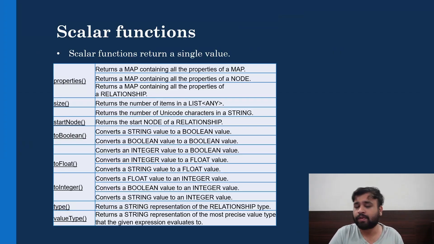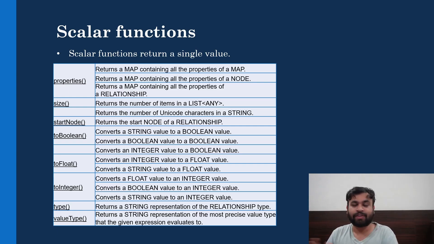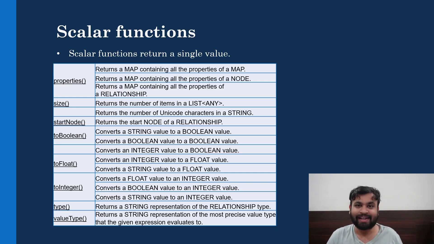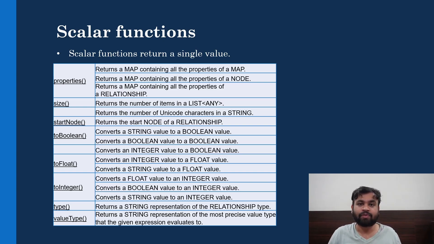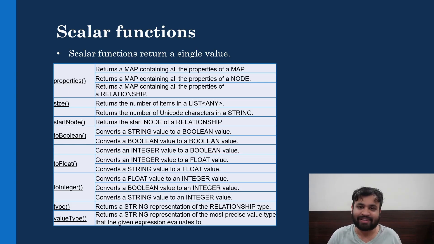Finally, the valueType function, introduced in the newer version of Neo4j, returns the most precise value type that a given expression evaluates to. For example, if you have an integer value, it returns 'INTEGER NOT NULL', meaning the value is an integer and not null. It works similarly for boolean, timestamp, and other types. As an exercise, try using valueType effectively in your own analytics queries. I hope you understood scalar functions and how to use them effectively. That's it for today — see you in the next one. Thanks for watching.